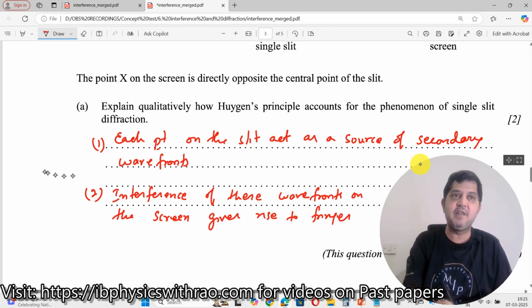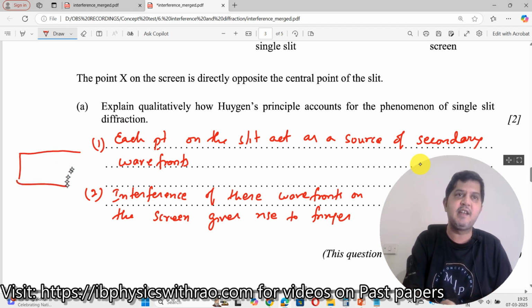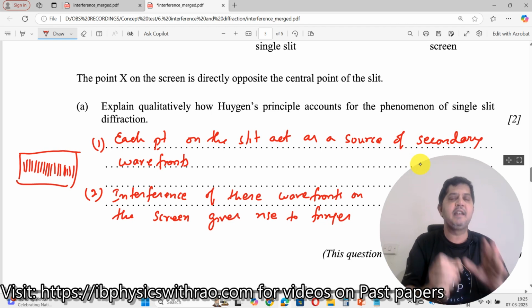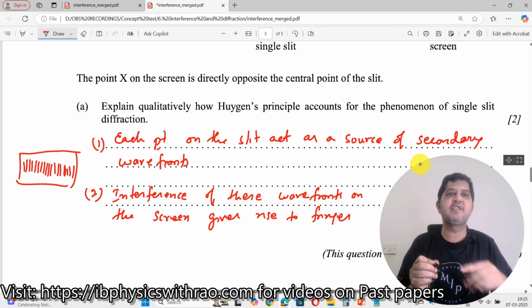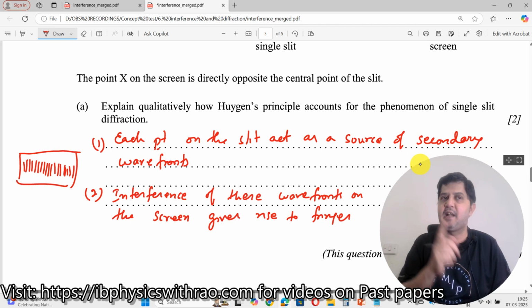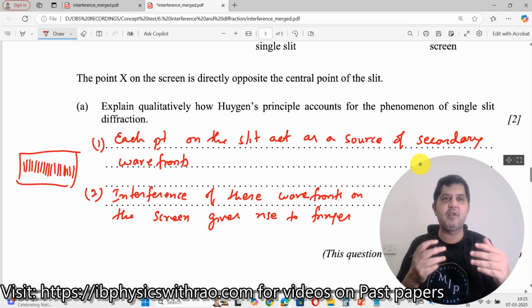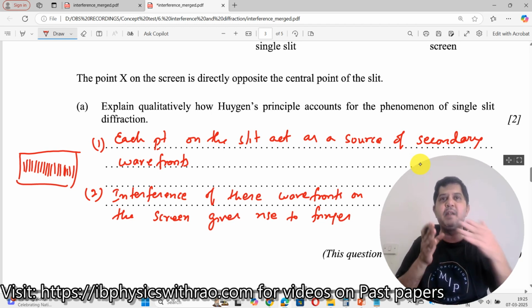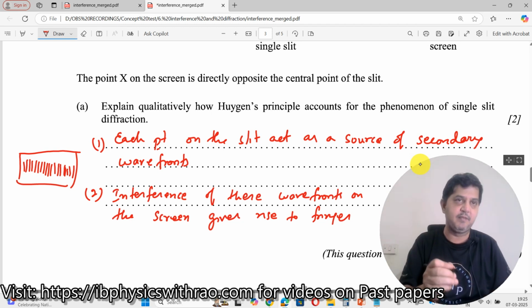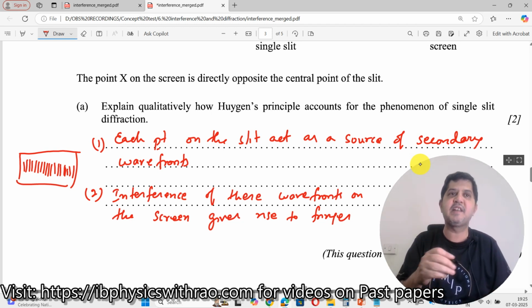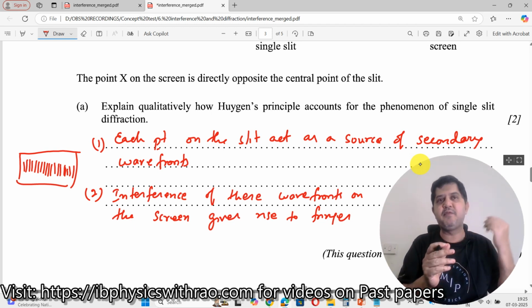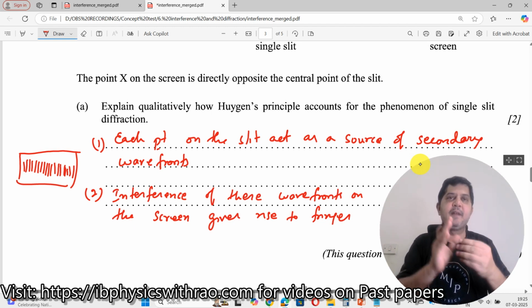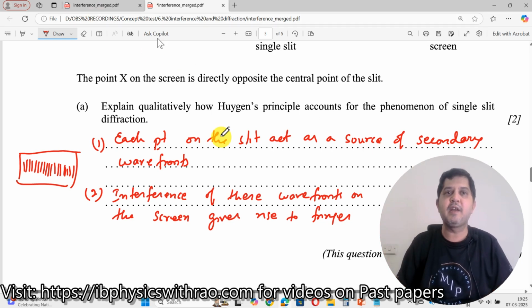While when you consider, for example, a grating, what do you call this grating as? A grating has multiple slits over here. Is it diffraction or interference? Again, we call this interference, or we call this a diffraction grating. The phenomenon happening here is interference, but what is happening finally? The rays actually bend together, and thus you get diffraction. Though it's a misnomer, you can say it's a diffraction grating. Many slits are there. The light falls onto multiple slits, and then you get an interference pattern. Now we have mentioned this for 2 marks.